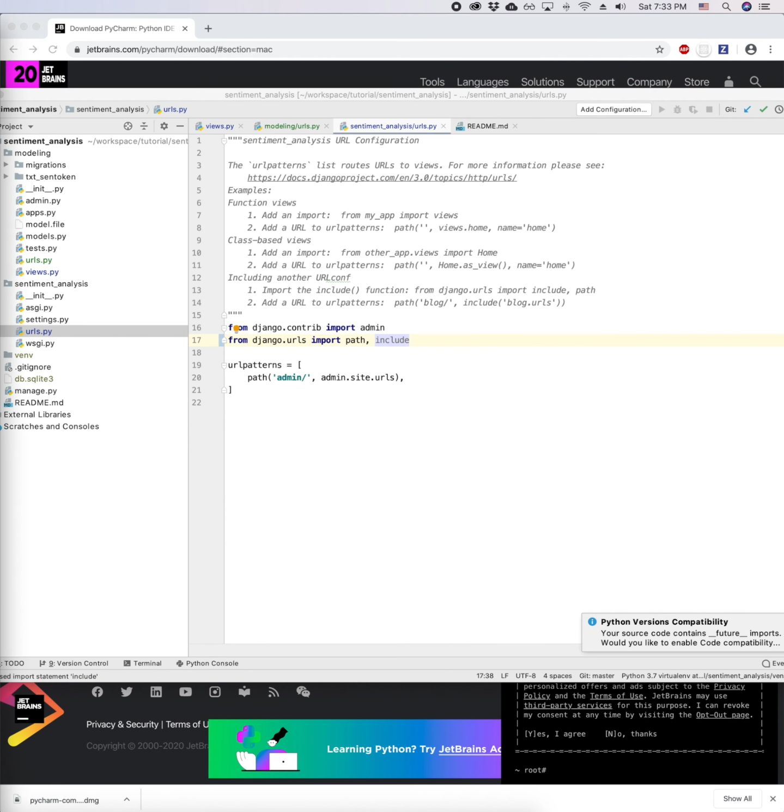After that, let's just add this beneath this existing path, so that anything that goes to this website /model, the URLs will be handled by modeling.urls. And after that, we're pretty much done.